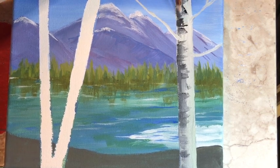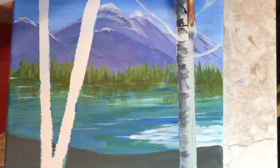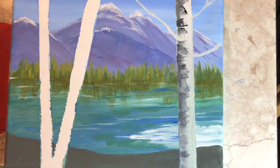So what I'm doing is I'm having a little bit of black and a little bit of gray on my brush at the same time, and then when I do my brush stroke I get a little bit of a variation on there.